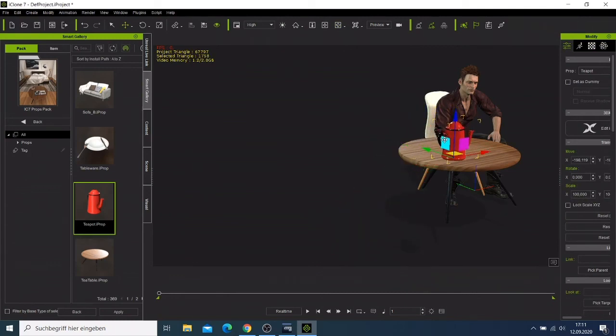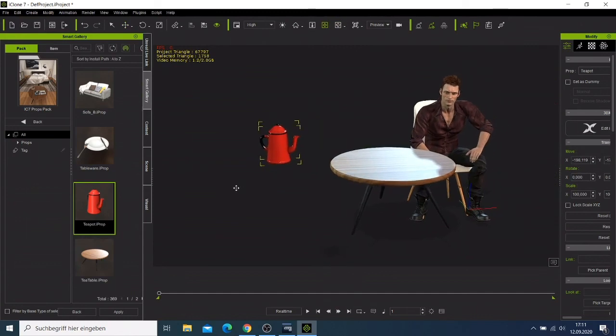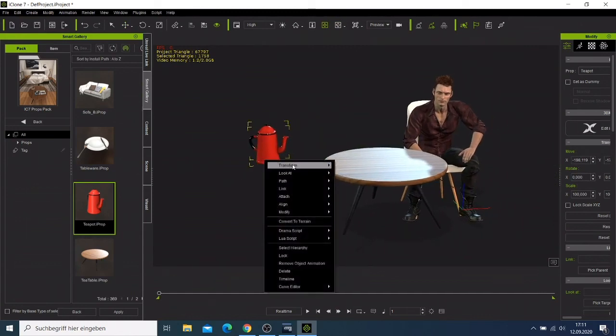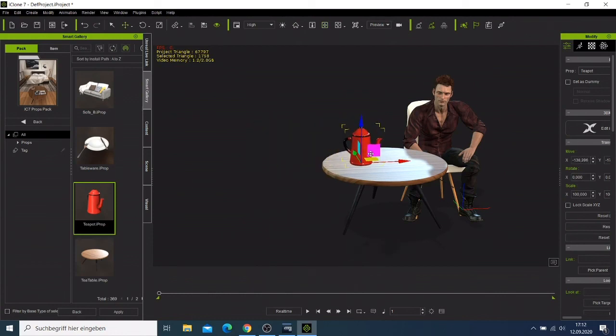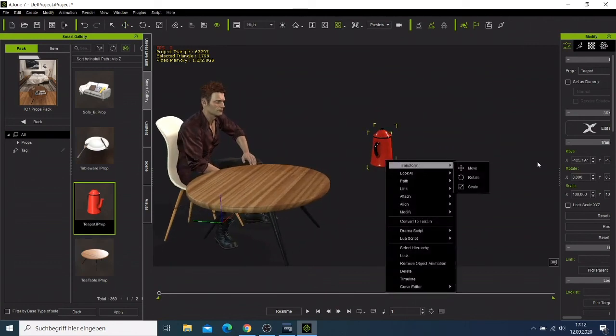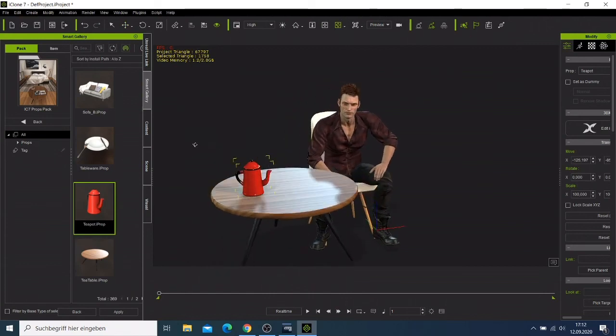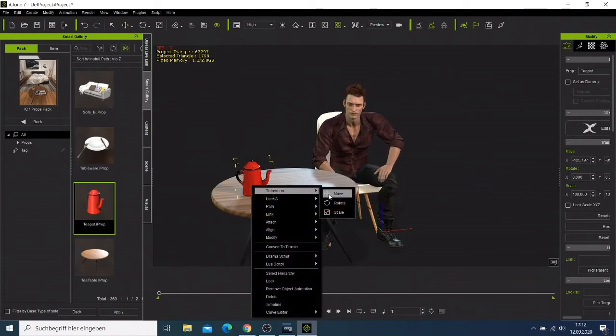Those are the things that you need to become patient with when you are doing your own animation, because those things need time and they need you to be there. You know, when I'm doing my things, I just like to see everything looking good. So it takes time, but at last you get everything in the right position. So I just need now to move it a bit. Exactly.